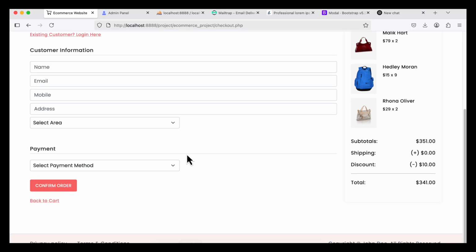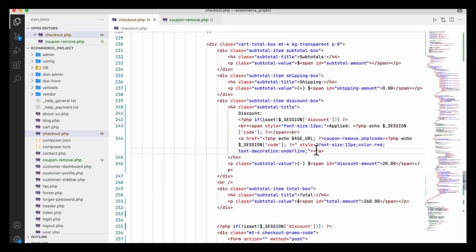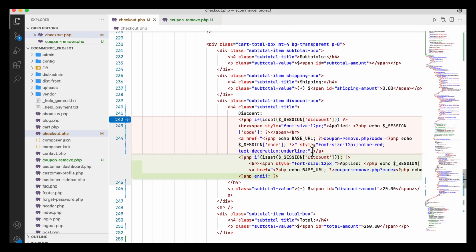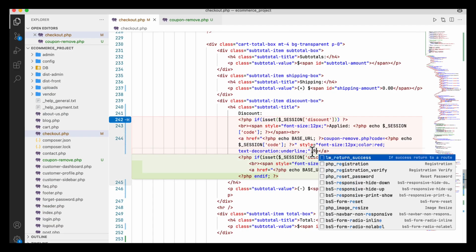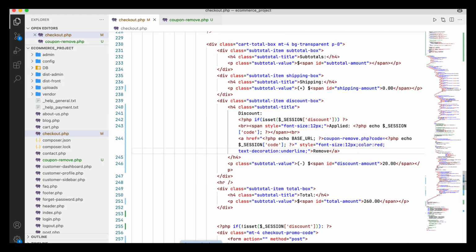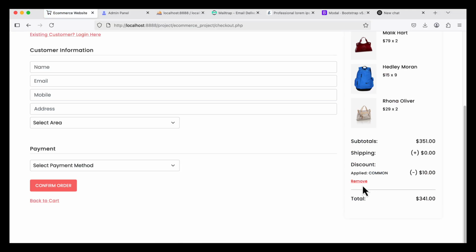And here let's check how it looks. Okay, so applied coupon is common, but the remove link does not come yet, because I have to write the remove text here. So refresh, you see this is the remove. So applied coupon is this, that is the common, and if you want you can remove it.